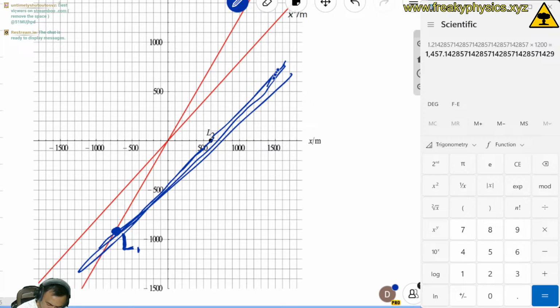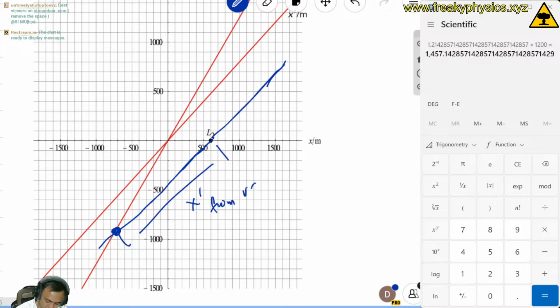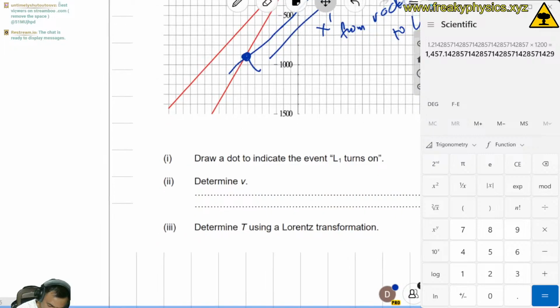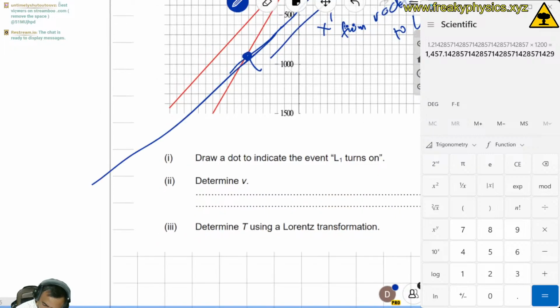Okay, now according to this though, that's not actually L1, because remember that when this happened, this is the location of the rocket. This is the distance from the rocket, so this is x prime from rocket to L2. Okay, to L2. So we're gonna do the same thing here. We're gonna keep going like so, with another distance here, x. Okay, so something like this. I may have drawn it a little bit incorrectly because I wasn't using a ruler, but that's the idea. This is still gonna be x prime here, and this is gonna be position L1.